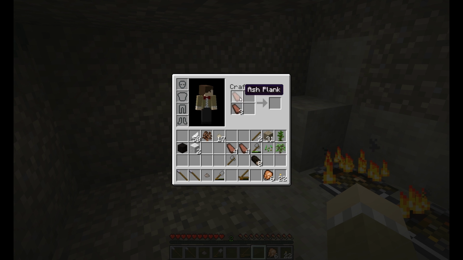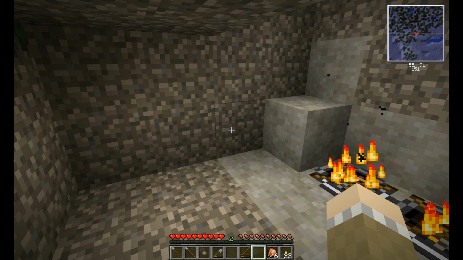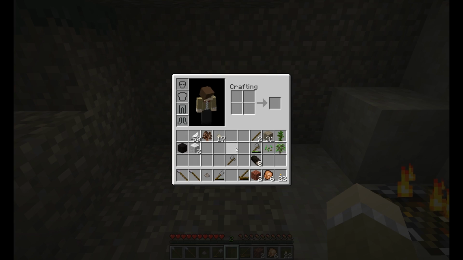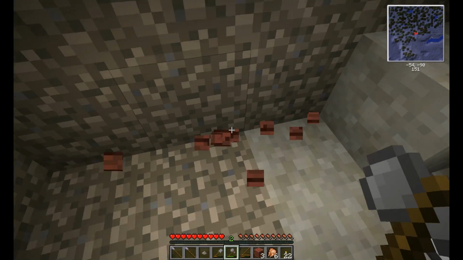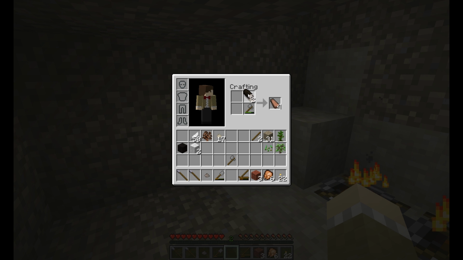And then 1, 2, 3, 1, 2, 3, 1, 2, 3. 4 of these together make a normal plank for the blocks that you're used to placing. Oops, and I meant to put that in my hand. So there's my nice ash wood block. Gonna just take that back real quick. And we're gonna do this again, because for the crafting bench, we will need 4 of these. That'll get us 4 spruce. And 1, 2, 3, 4. Gets us our crafting table, just like the normal recipe. You just have to do that extra step in the middle there.